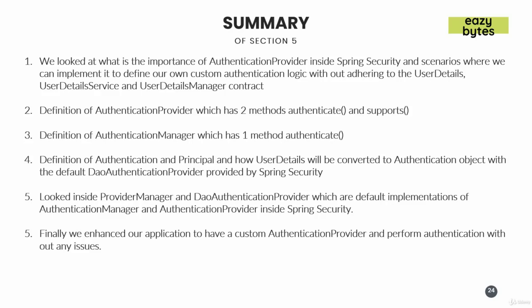Post that, we also discussed the important interface, which is authentication, followed by principal, and how they are similar to user details, and also looked at how the user details will be converted to an authentication object in the scenarios where we are using the default authentication provider, which is DAO authentication provider from the Spring Security framework.